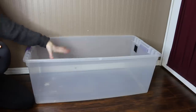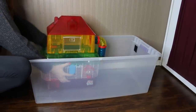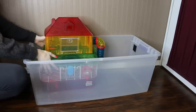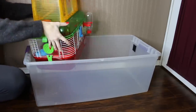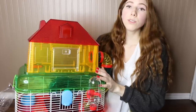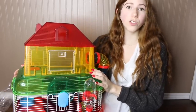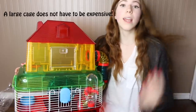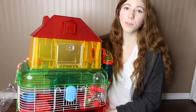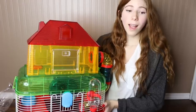I also wanted to show you guys for comparison — this is a 110-quart bin cage. This has around 500 square inches of floor space, give or take, compared to the Tiny Tales cage. As you can see, the Tiny Tales cage could probably fit inside this cage two and a half or three times. If you were thinking of getting one of these cages, please save your money and go for something else. Bin cages are cheap, and you can also find used large tanks on Craigslist or Kijiji. This just is not a good cage and does not provide the hamster the space it needs.